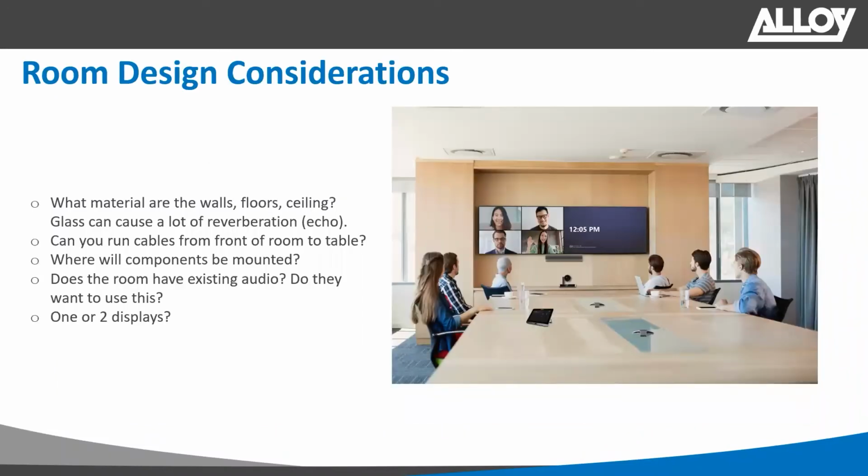Okay, room design considerations. I did go over a little bit of this during the presentation already, but a few things to consider is definitely the material of the walls and the floors and the ceiling. Like I said, having glass walls is going to cause a lot of reverberation or echo in the room. So if you do have glass walls, if you're using the Yealink kits, go for a tabletop mic. The ceiling mics are going to cause issues.